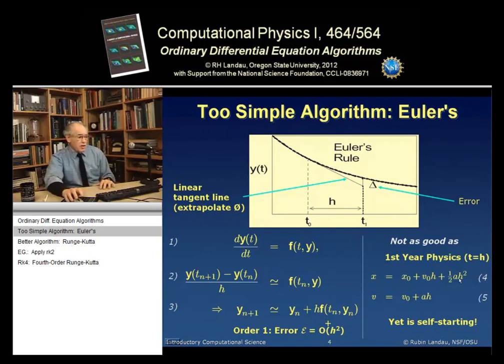If h is made small enough, positions change mainly because items have velocity, not because they have acceleration, and velocities change because items have acceleration. But if h gets a little larger, you need the effects of both. So this is our algorithm. It's not terribly good, but it's self-starting. If you remember, we're trying to integrate out from the initial time. This lets us get going. Once we get going, then we can improve the algorithm.